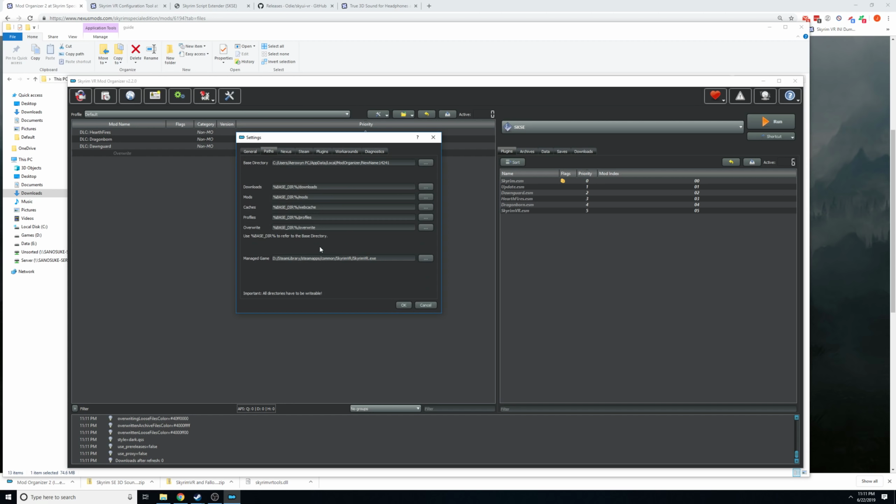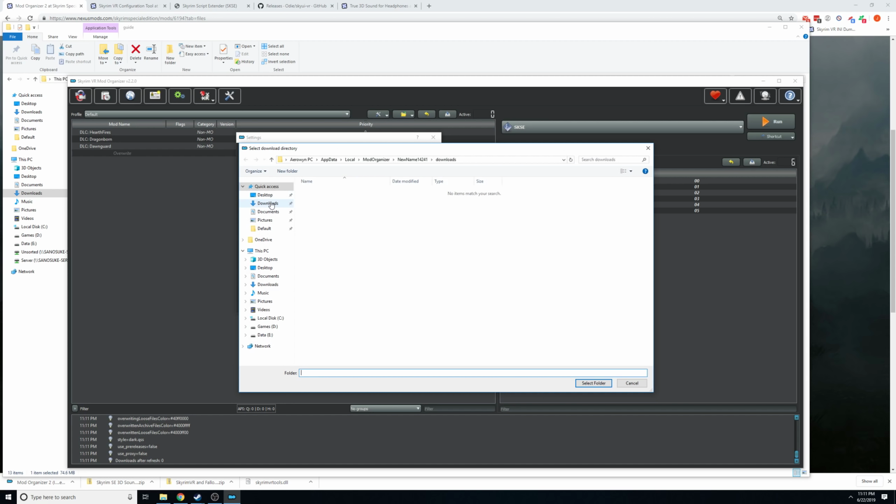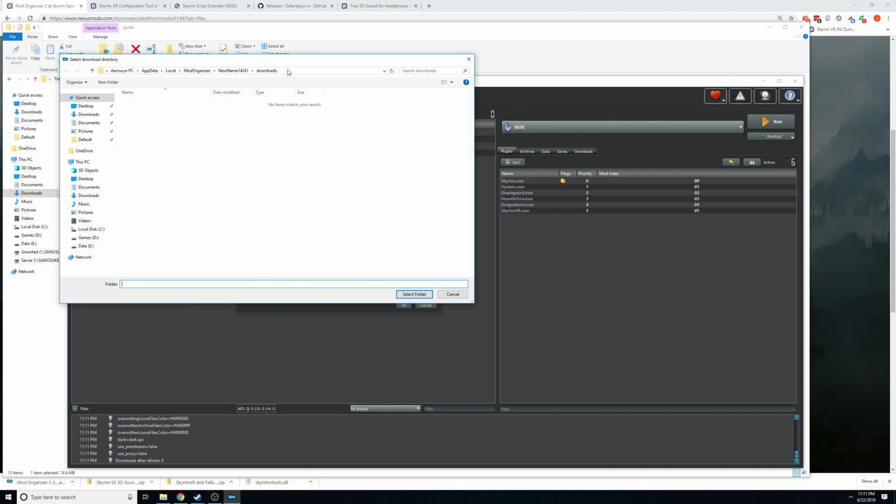This is going to be where you set up your downloads and your mods folders. Now your downloads and mods folders can go wherever you want. Just keep in mind downloads, you can get rid of downloads once they're downloaded. You don't have to keep the downloaded mods. The main reason you need to keep them is if it's something you reinstall a lot, maybe you change settings on it or whatever, you can keep the mod so it's easy to reinstall it.